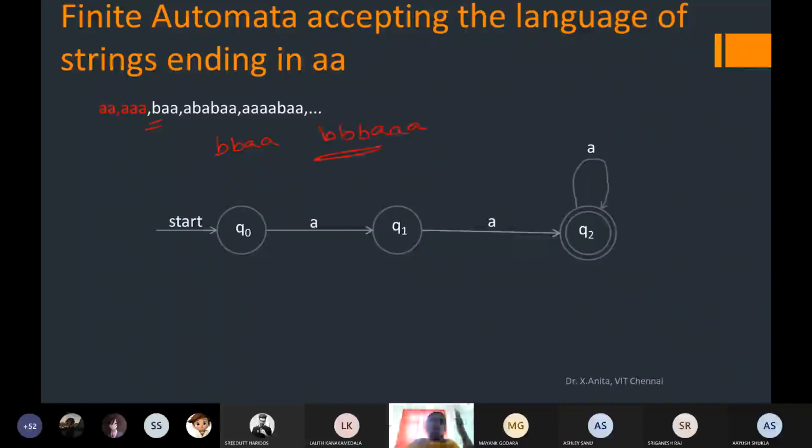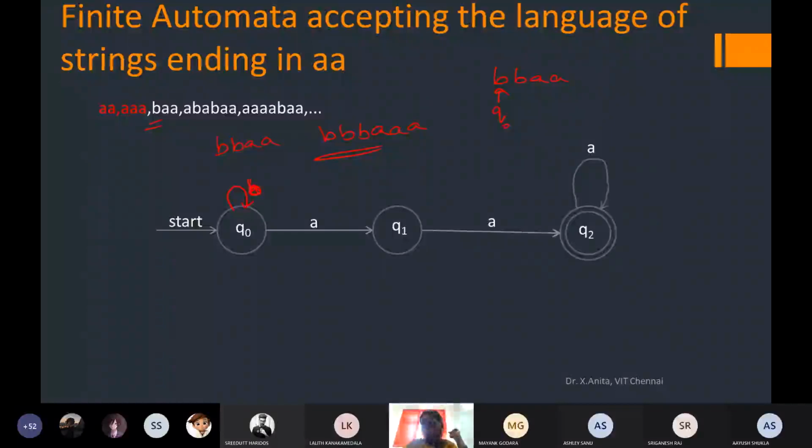So let us consider this one, right? So I am in state Q0. In Q0, I am coming across B. Where should be my transition? Q0. Yes, very good. I should have the transition to Q0, right?